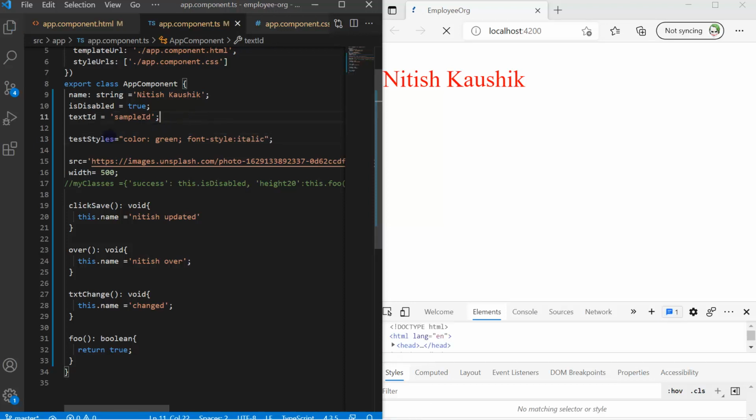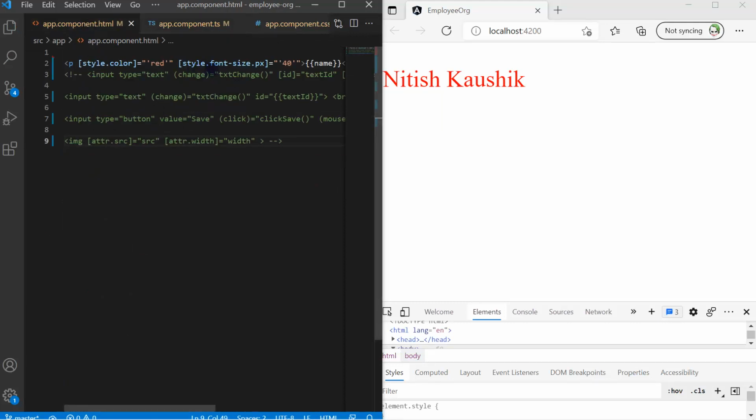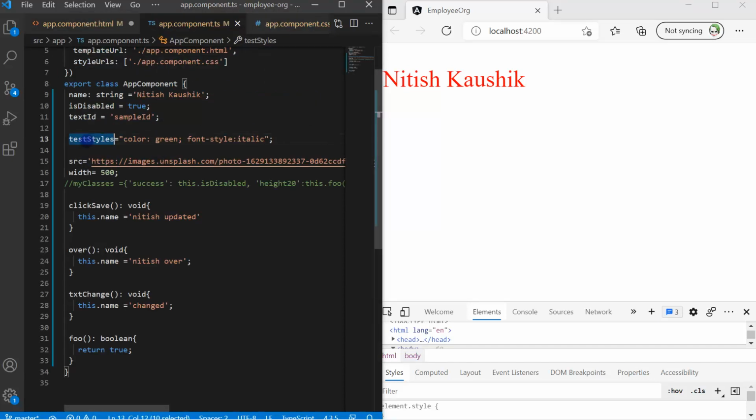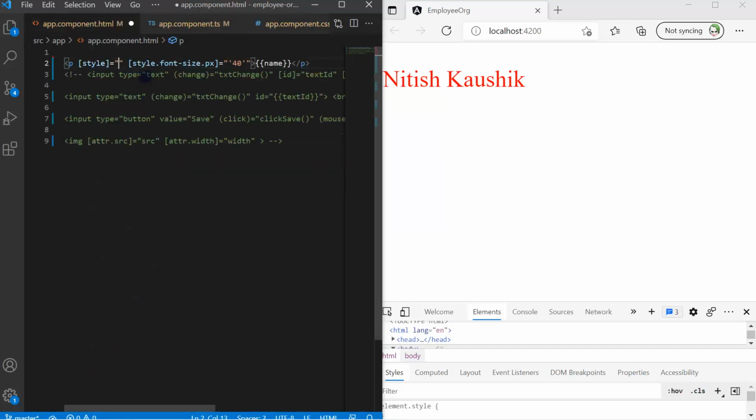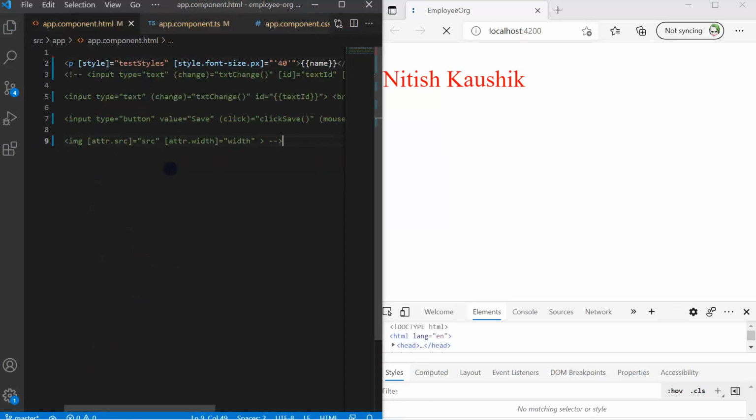Now I want to implement this CSS on my element. So I can go back to the HTML file, and over here let's remove one of them, this one, and I can simply use this style, and because we have to use the expression, so I can remove this single quote, paste it over here. Like this. Save the changes.